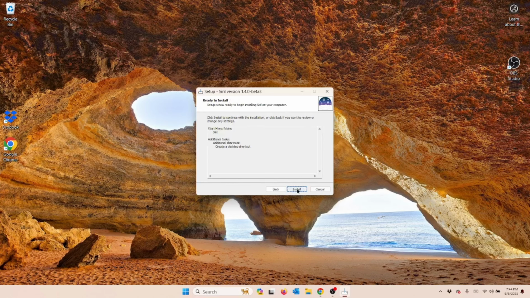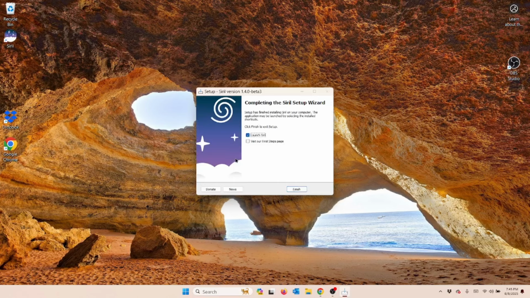And so then it's telling me that it's ready to begin installing, and I'm going to click install. Now it doesn't take very long to do this install. It goes pretty quickly. You can see that it's going into the default, which is the Program Files right here, and it will create a Siril folder, and that's going to be important when you get down the road and you're going to add some of the macros and things that we're going to add later on.